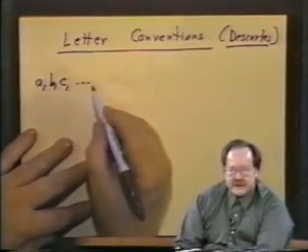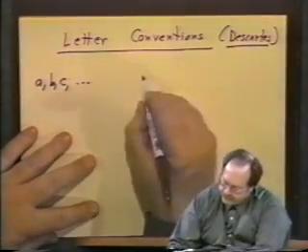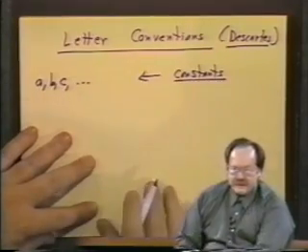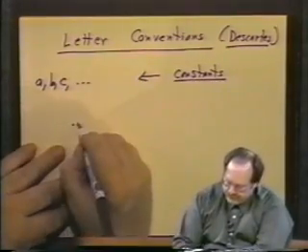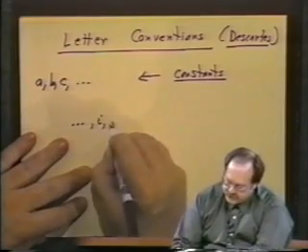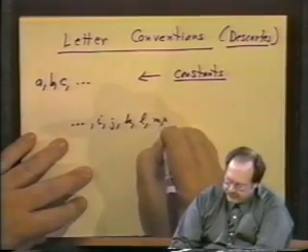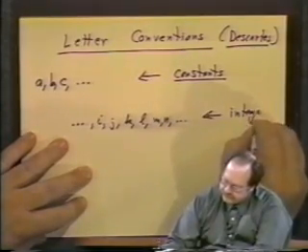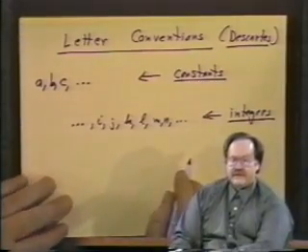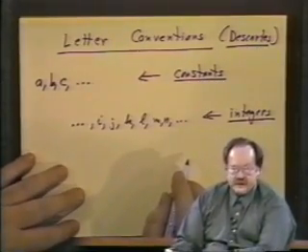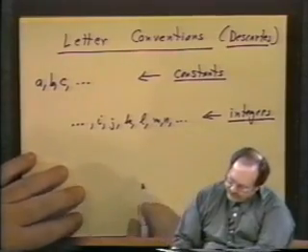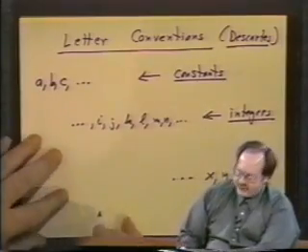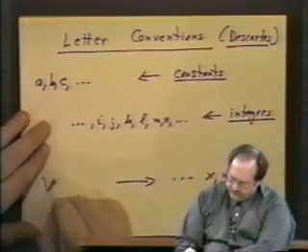A, B, C, letters toward the beginning of the alphabet, usually stand for constants when we're doing mathematics, algebra. The letters in the middle, like I, J, K, L, M, N, and so on, often stand for integers. In fact, they often stand for positive integers, numbers like 1, 2, 3, 4, etc. And finally, at the end, those variable letters X, Y, and Z stand for variables.